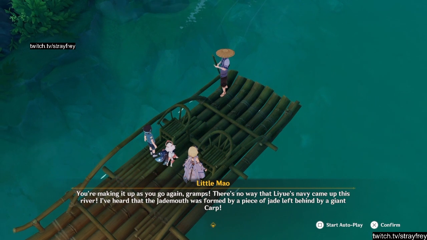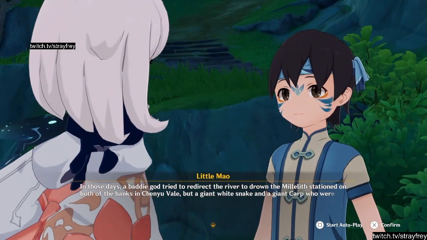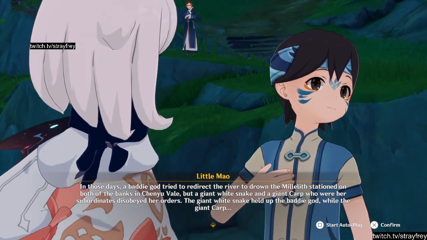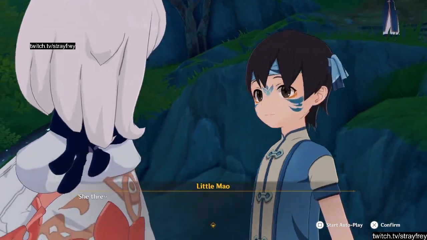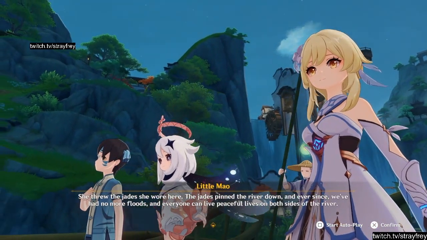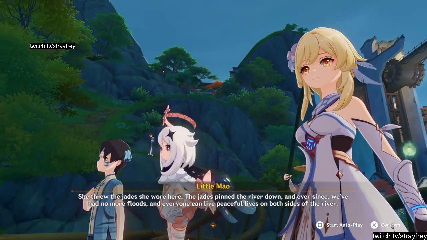I've heard that the Jade Mouth was formed by a piece of jade left behind by a giant carp. In those days, a baddie god tried to redirect the river to drown the Millilith stationed on both banks in Chenyu Vale, but a giant white snake and a giant carp, who were her subordinates, disobeyed her orders. She threw the jades she wore here, the jades pinned the river down, and ever since we've had no more floods, and everyone can live peaceful lives on both sides of the river.